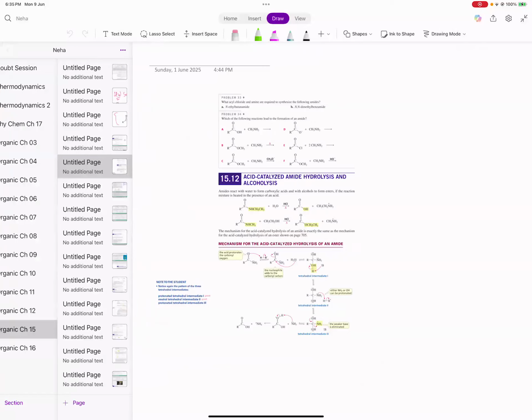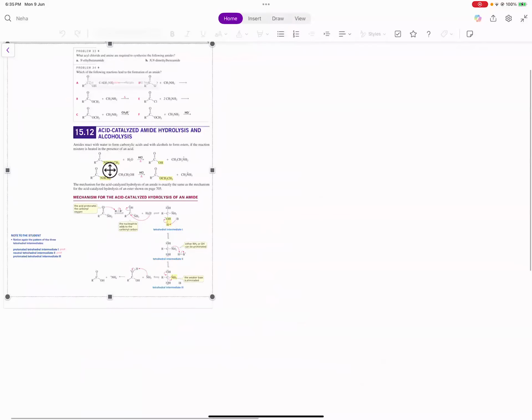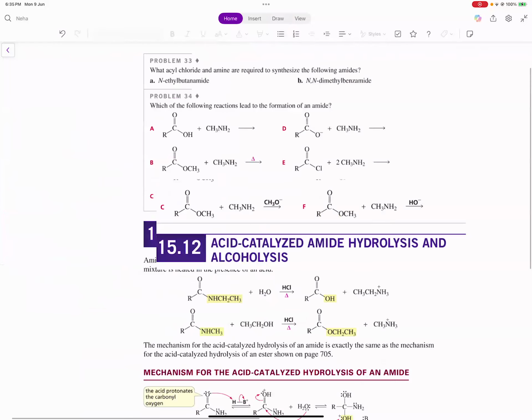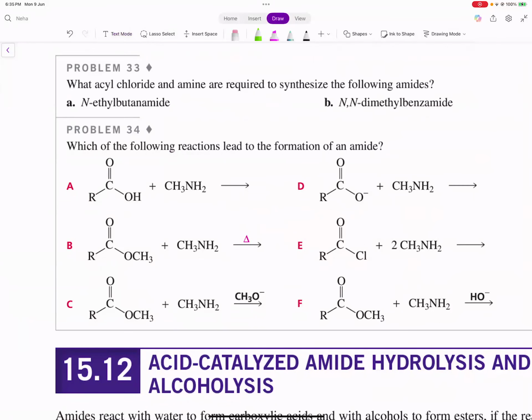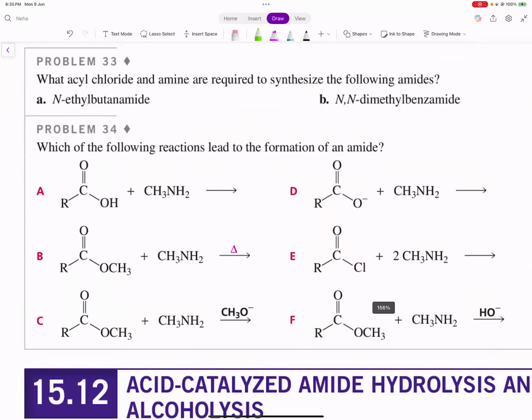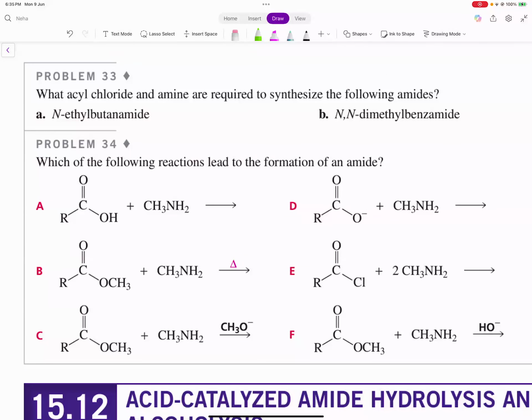Now we have this, 33 and 34. Do this. I think this month will be done with this in the first go, and then in the second go we'll pick up a bit more intricate problems and we'll revise this. Then for the second revision, we'll pick up physical chemistry also to do that as well.